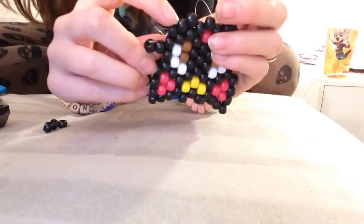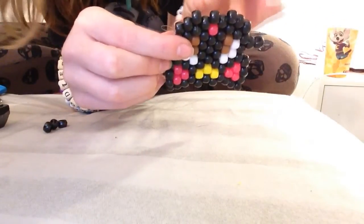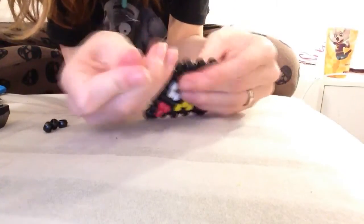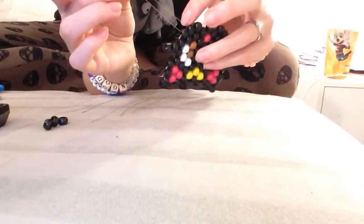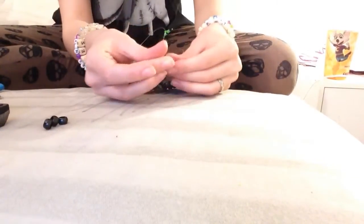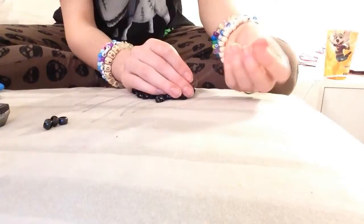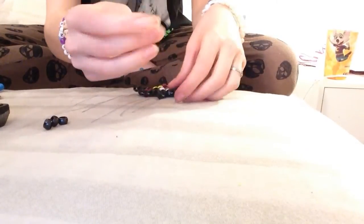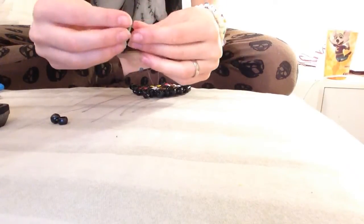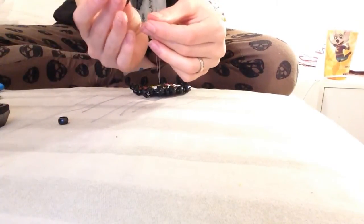the other one through here. So there should be one through this bead and one through that one. And you're gonna even out your strings, and then string on the black on both. And then string on a black on one string. And then tie it.